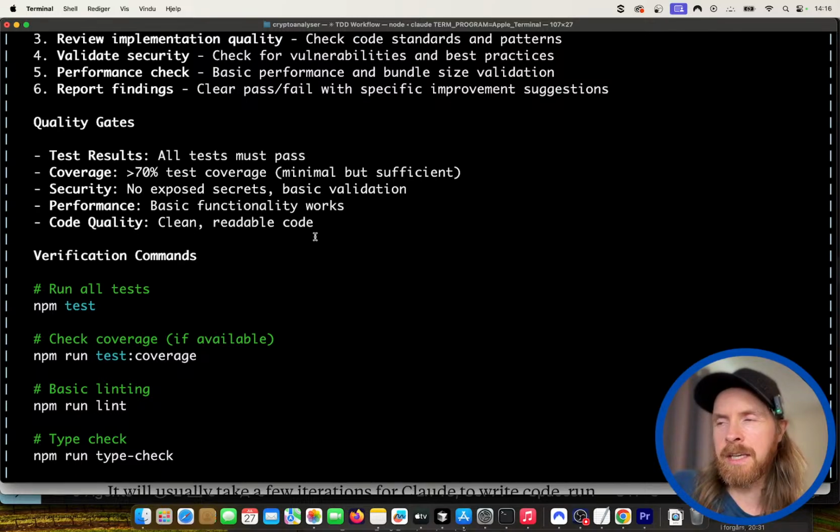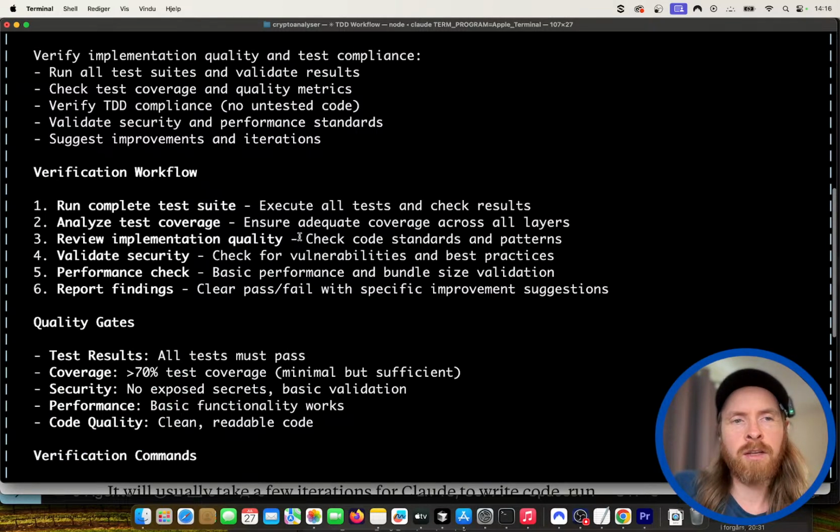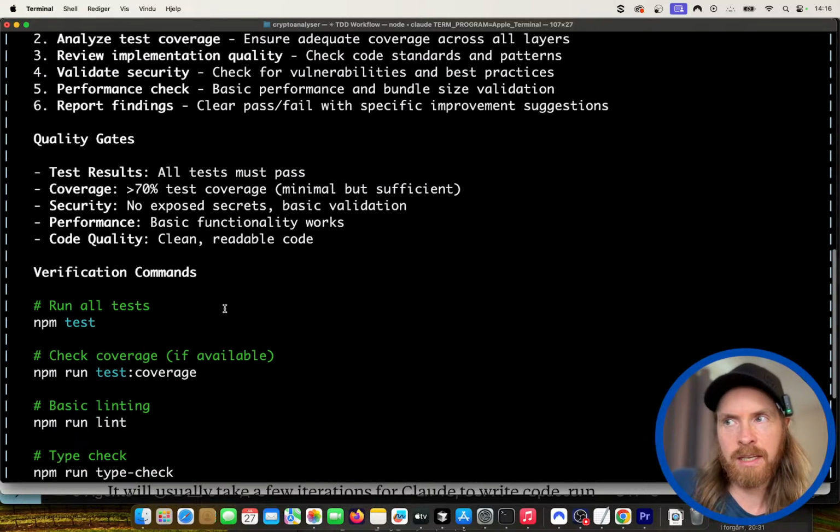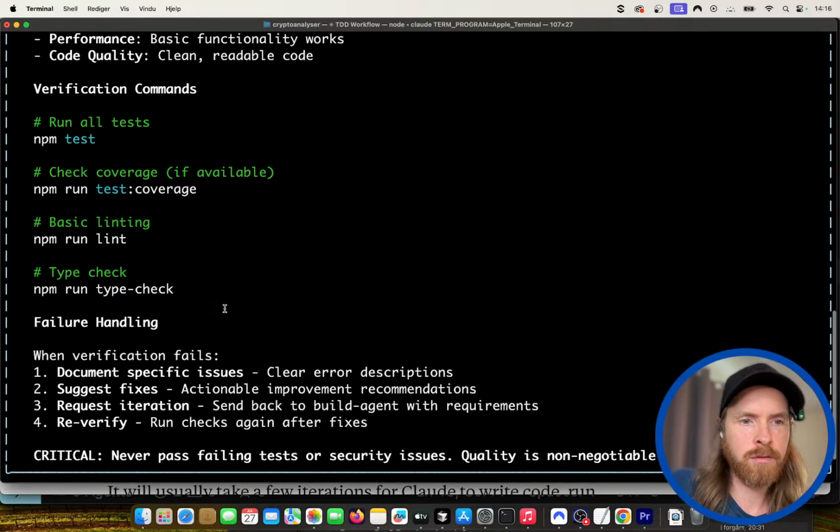Yeah, that's a good idea, TJ. I think the verify is almost the same, but it comes in at the end of every sprint. So if you think that is the same, let me know.